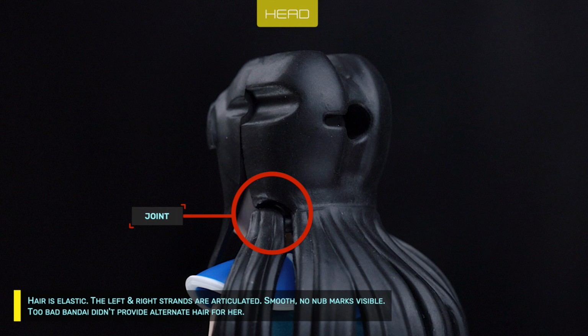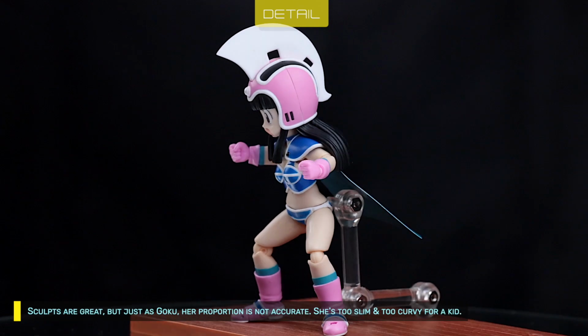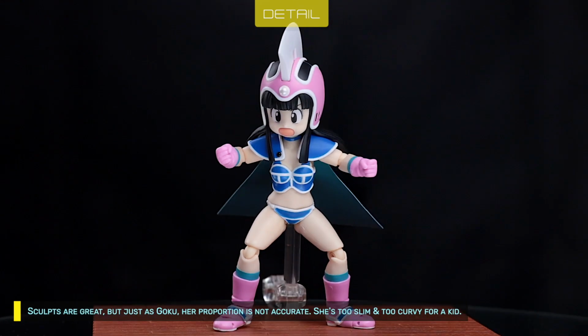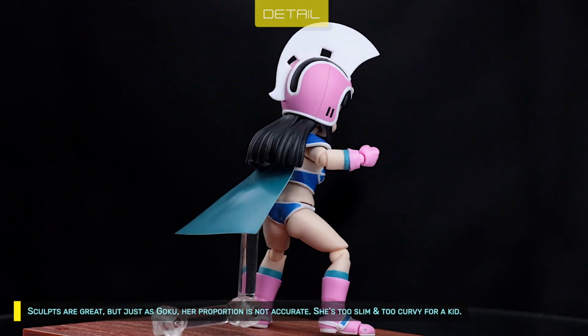Too bad Bandai didn't provide alternate hair for her. Sculpts are good, but just ask Goku. Her proportion is not accurate. She's too slim and too curvy for a kid.